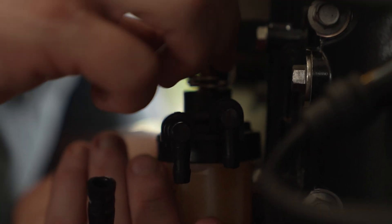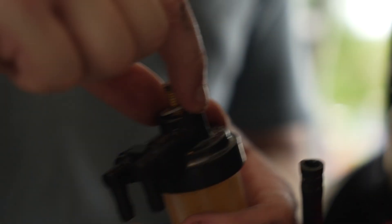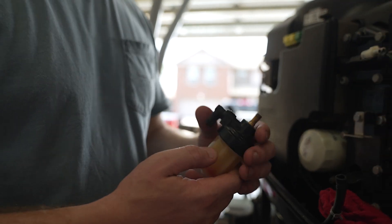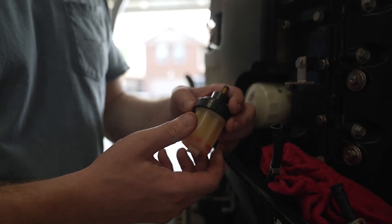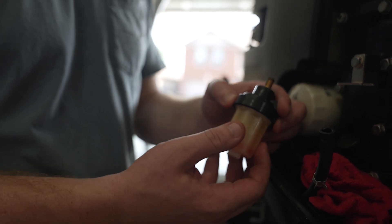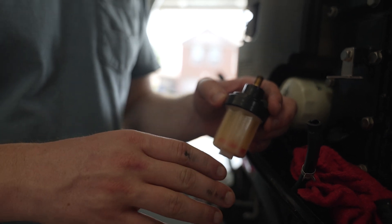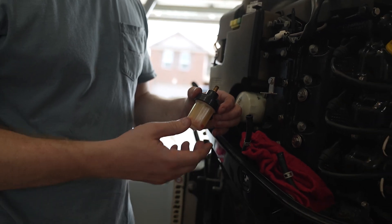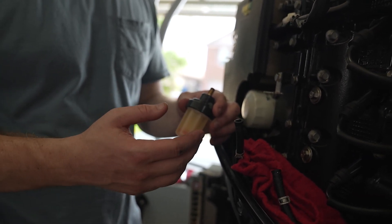On top here you're going to have a nut and a washer. The fuel filter replacement kit does not come with these, so try not to lose those — make sure you keep track of where they go, and there is a second washer on top as well. Now we've got our fuel filter off. You can attempt to pull this bottom part out, but the fuel is going to cause swelling, which will make this part of the filter very hard to get off. So typically I just go ahead and replace the whole thing. If you want to check for debris inside, you can take this to a vise and open it up that way.